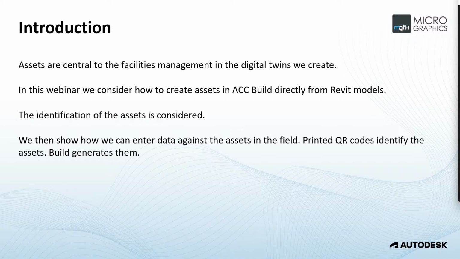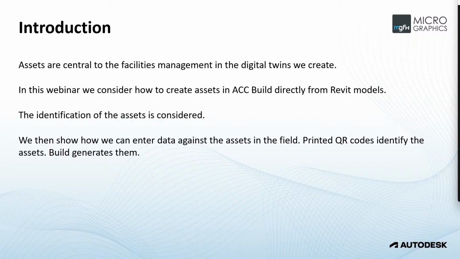As an introduction, assets are central to the facilities management of the digital twins that we create. Digital twins are digital equivalents of the actual building, and we use them for facilities management. That facilities management ultimately would be done on a platform like, for instance, Eptura, which is one of the options. They've partnered with Autodesk, or otherwise Datum 360 if you're more into petrochemical. But in essence, the ability to have assets is critical because we can attach information to those assets and then plan our maintenance schedules around that.